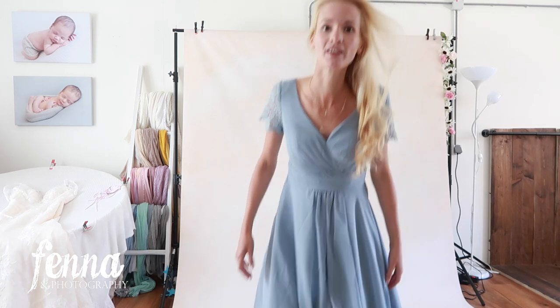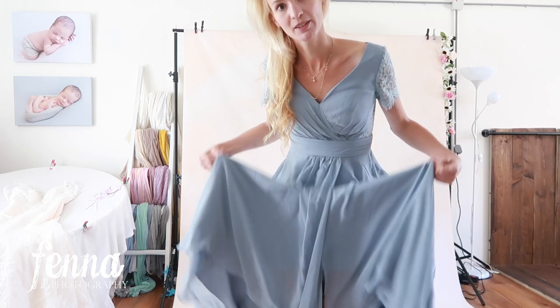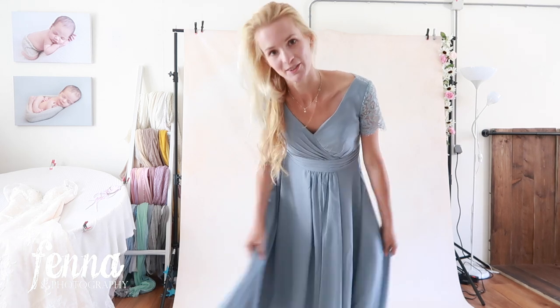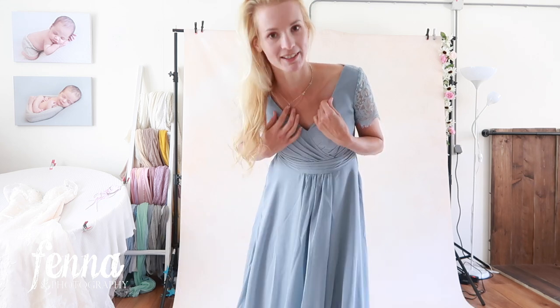Gorgeous for a shoot. So yeah, this one is a little bit looser, which is great, but it's still pretty tight. So normally I would wear a size 36. This is a 38, so you might want to size up one if you just order regular sizes. But I think it's beautiful. I want to get a model and photograph someone in this dress and go to a party. So now I need like 3 parties to wear the 3 dresses, not the wedding dress.